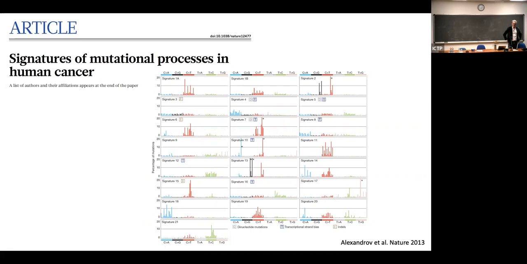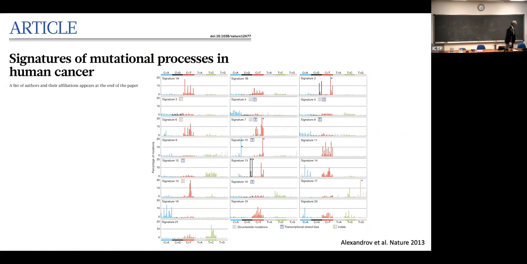And this is for all mutations, or just for the ones that are linked to causing the cancer? This is for all mutations. Yeah. And so the idea is, can we find what smoking likes to cause and what alcohol likes to cause and so on? Okay. So these are called mutational signatures. It's like smoking likes to leave a signature of how it causes mutations in DNA and so on.